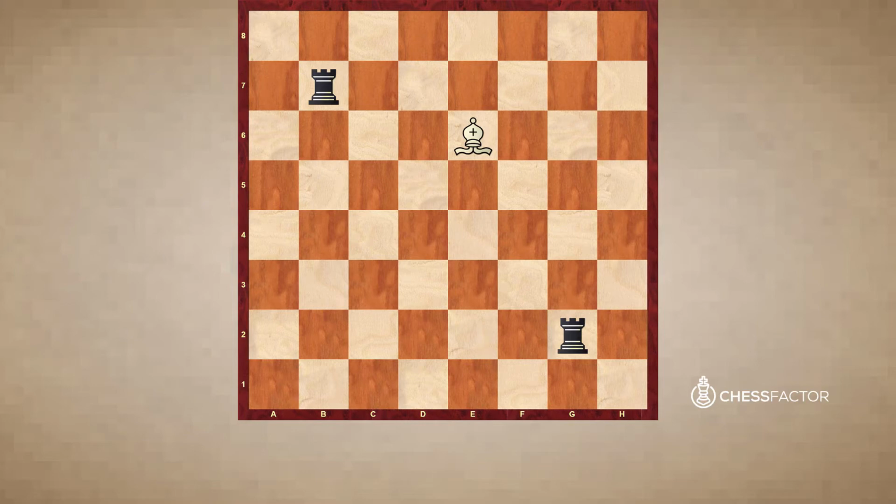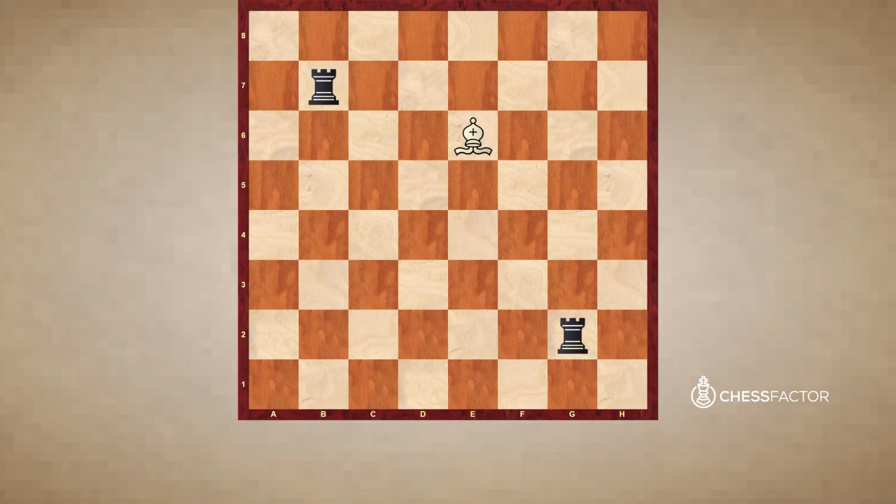Now, it doesn't have to be an attack on simply two rooks, as in this example. It doesn't have to be an attack on two pieces. It can be an attack on one piece and a pawn. It can be an attack on the piece and also the enemy king. But it is simply an attack on two targets. Here I have put on the board a very, very simple introductory example.